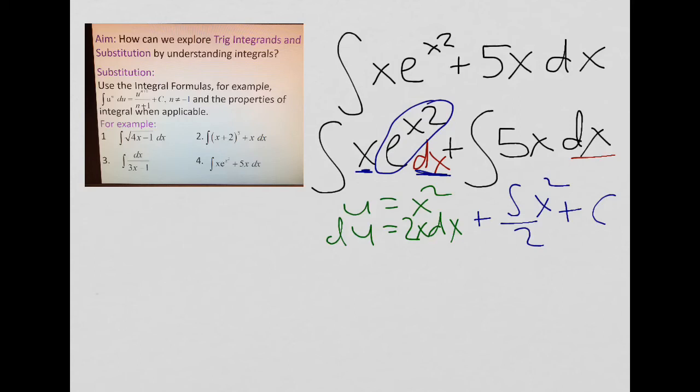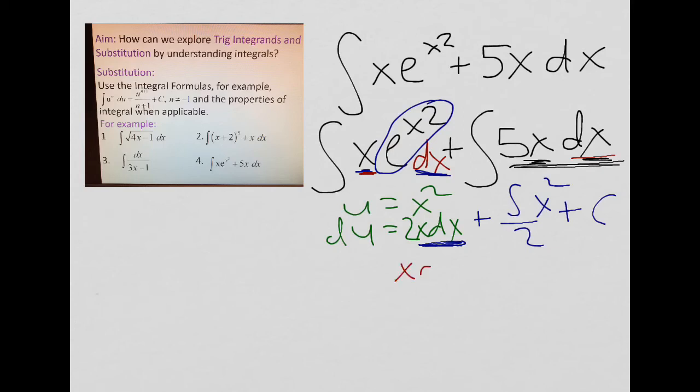Okay, just remember you need to replace all the x's somehow, because you want the same variable. Over here the variable was x, x, x. You can't have a combination of different variables. So I can't leave the x here. It's just not going to work. I have to replace both the x and dx.